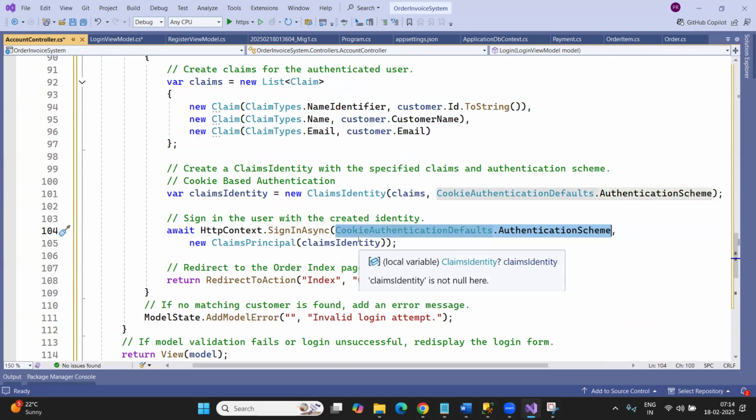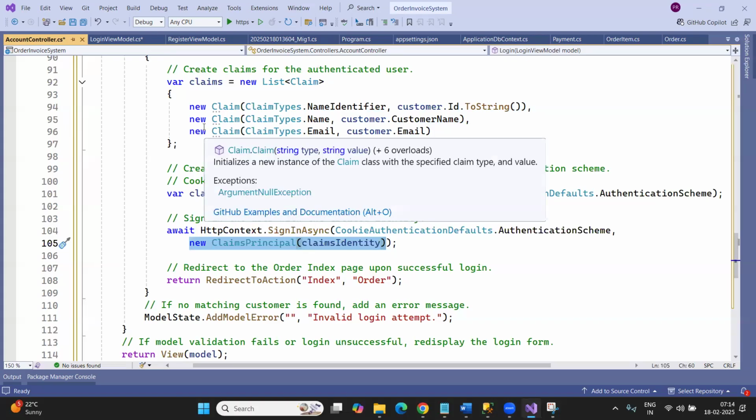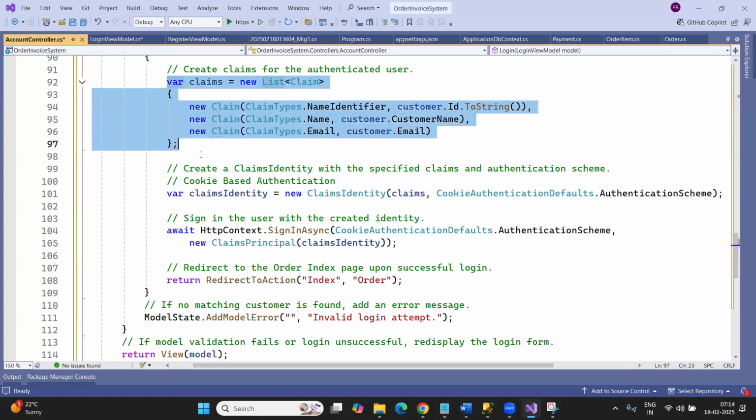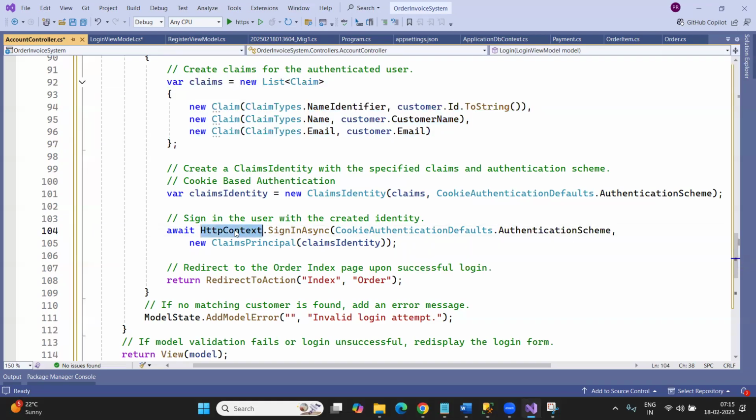So what exactly does it mean? It means in the cookies, you know what you mean by cookies and sessions. In the case of cookies, this information is going to be stored. So later on, if you want, you can access these cookies. I'm also going to show you how you can access this cookie information, how you can check whether the user is authenticated or not. Whatever Authorize attribute I'm going to use is also going to make use of these authentication cookies. From these authentication cookies, they can access all the information.